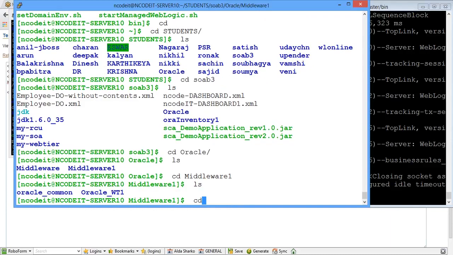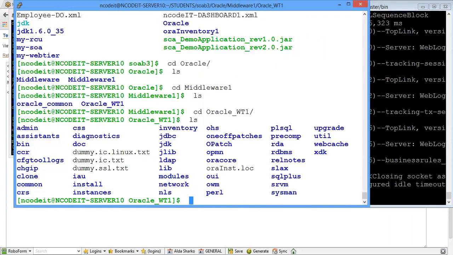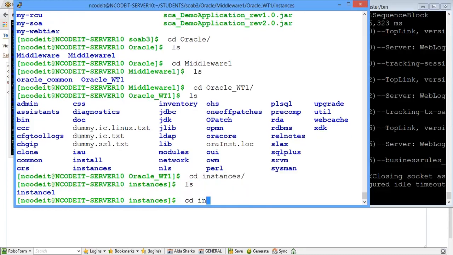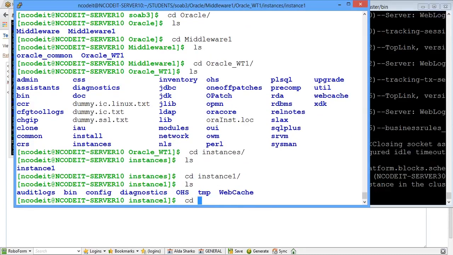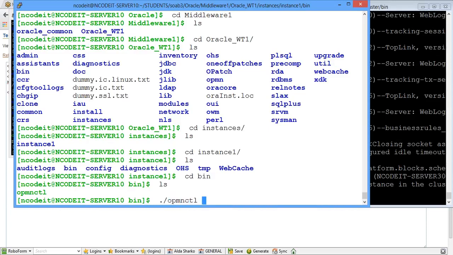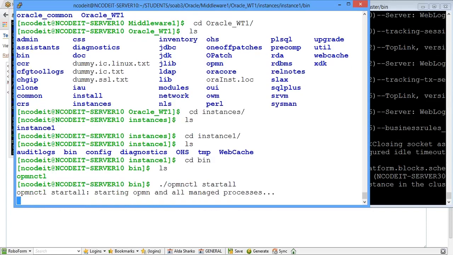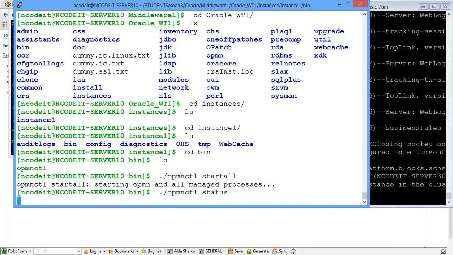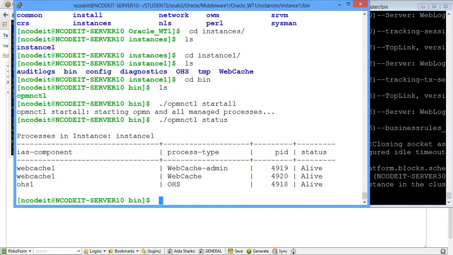So middleware 1, Oracle WT1, instances, instance 1, cd to bin, opmnctl start all. Just check the status. Yeah, everything is live. So now OHS is available.